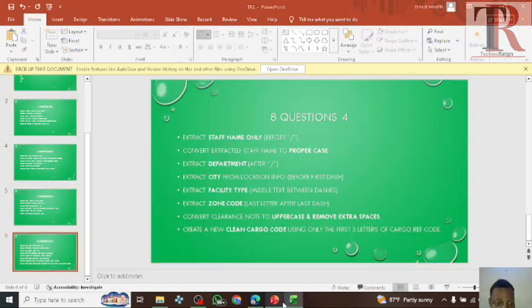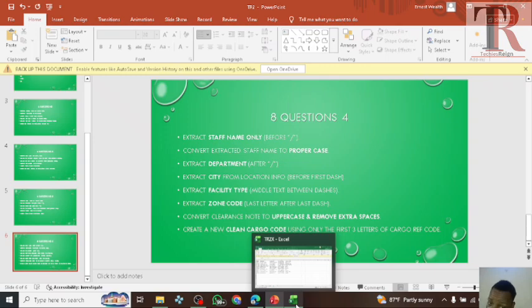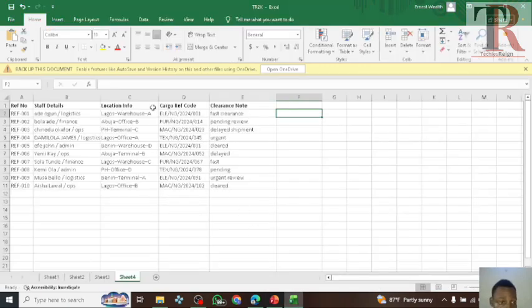It said we should extract the staff name only before the slash. That is, before this slash we should take only the staff name. So here we come over here, we put our staff name. To get the staff name, we use the LEFT function.